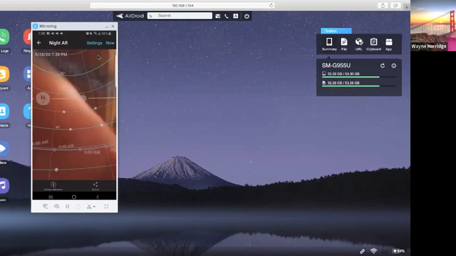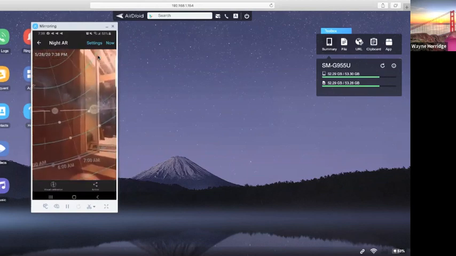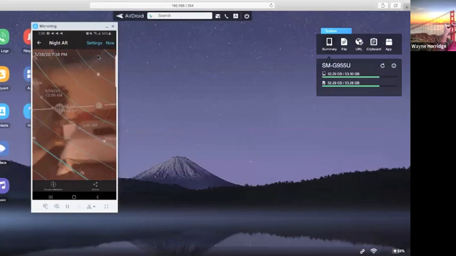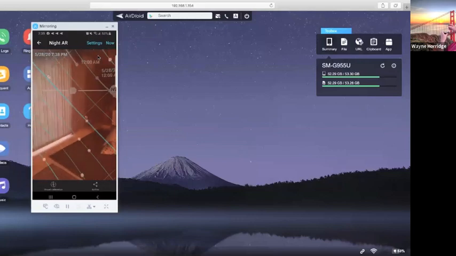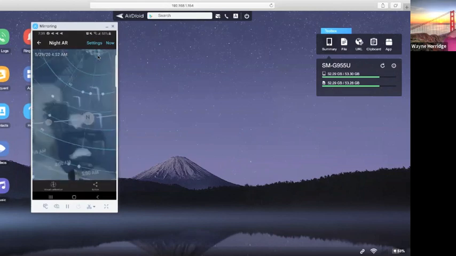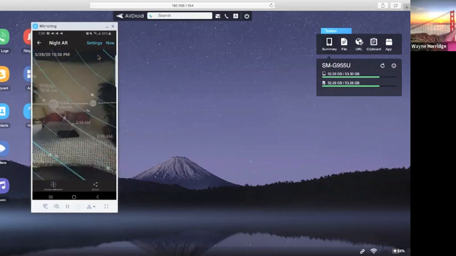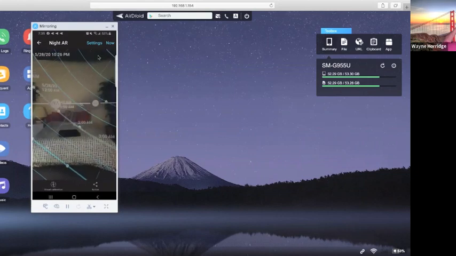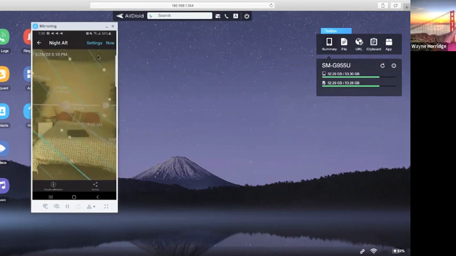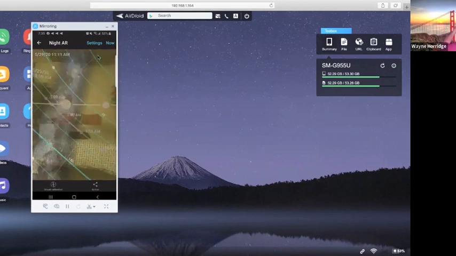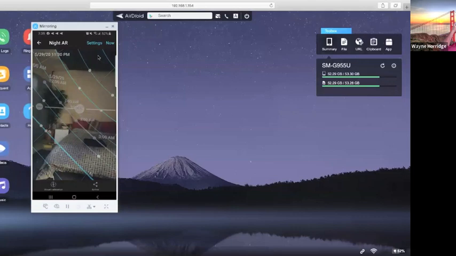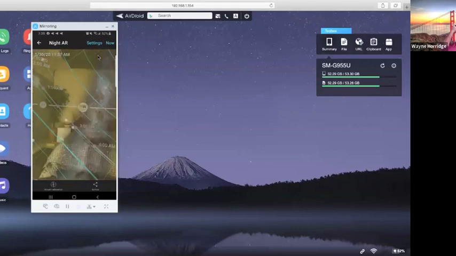But the galactic center is not going to be in view. The galactic center, I would have to be like at, I think it's 10 o'clock. Yeah. Went too quick. Sorry.